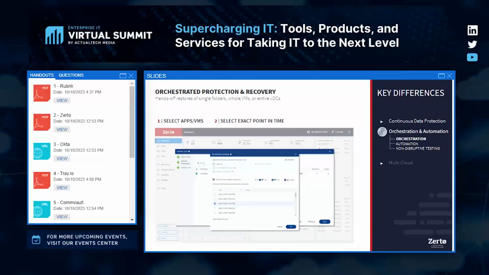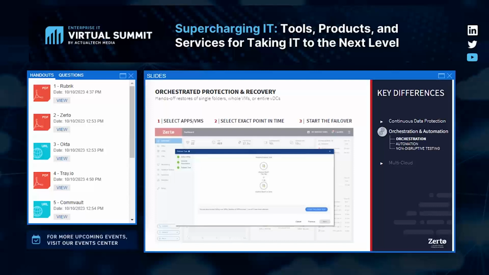And what we're doing here is just selecting the virtual protection group, selecting the recovery point that we want to recover to, and then it's going to automatically recover all of those virtual machines within that virtual protection group. And it can do them in the order that you choose. So if you want to set them up to start in a particular order because of dependencies, you can set that up within the virtual protection group. So at the time that you need to recover those virtual protection groups, it's going to start them up in the order that you prescribed for it. And so that application is going to come back online with all of the components in the correct order.